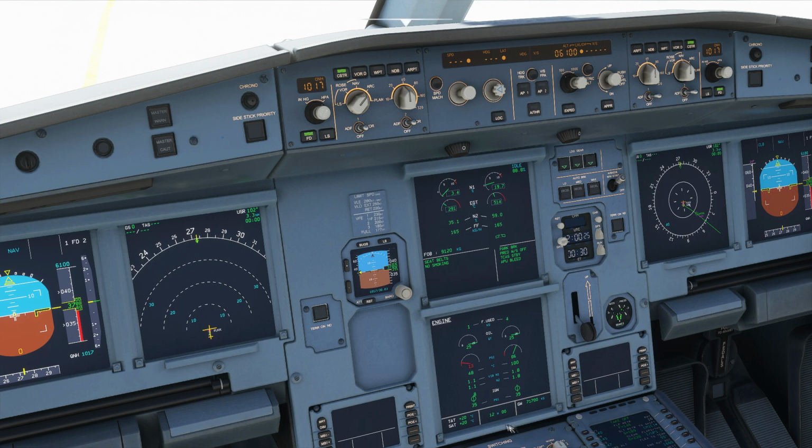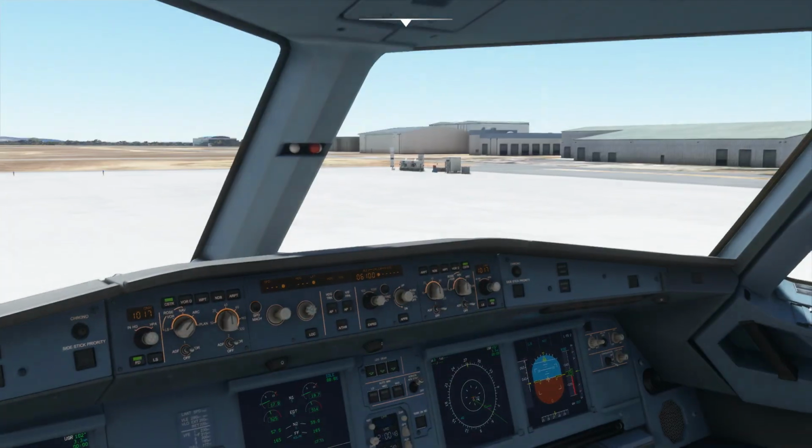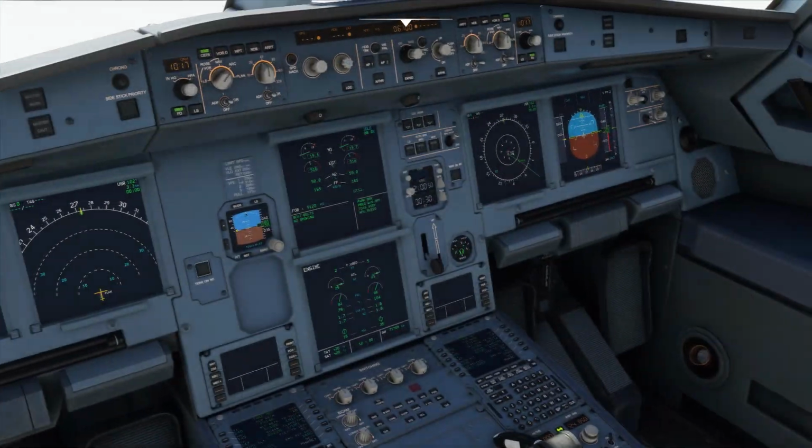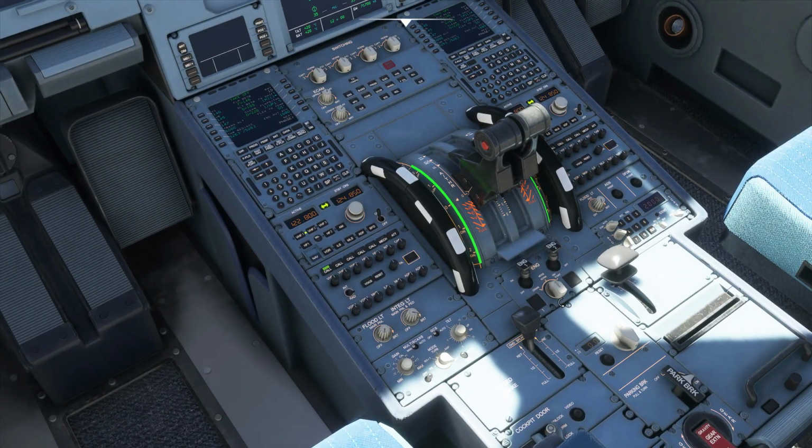Oil pressure rising. Engine 1 stabilized, starting engine mode selector normal.